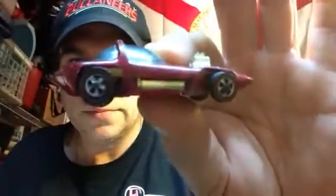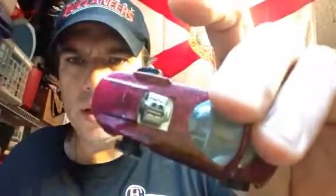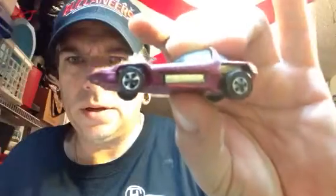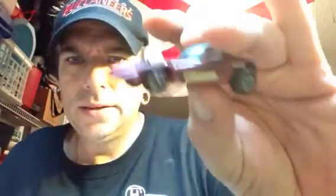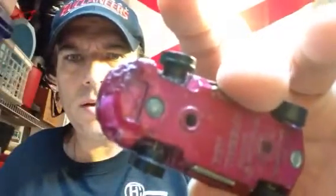But in the bottom of that bag was this. An original Redline Silhouette, which you can tell is in impeccable shape. You can tell the clear coat and stuff's coming off of it, but look how good a shape that thing's in. An original, it has to be one of the first ones. Look, you can even tell, see how the mold was? That car wasn't even printed up good when it was shot into the mold, so it's kind of an error. But it's all original. You can tell it's not been drilled. So there's one from way back in the day that was in there, so of course that's why I grabbed it.